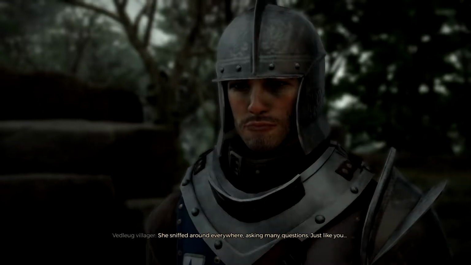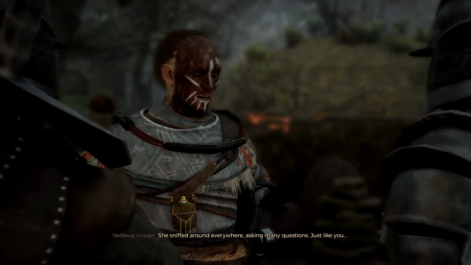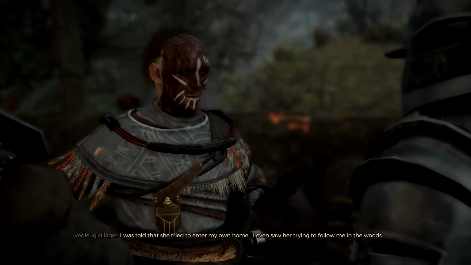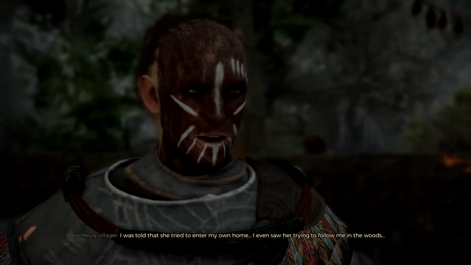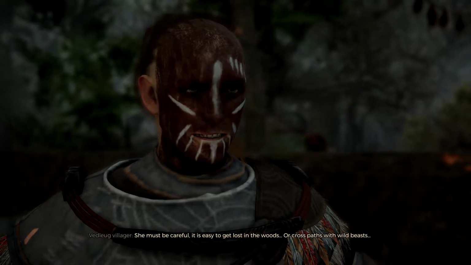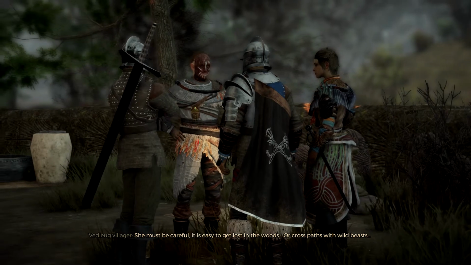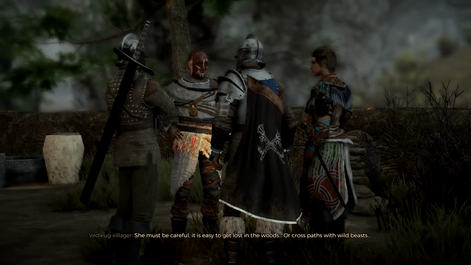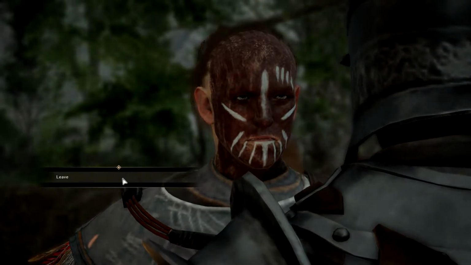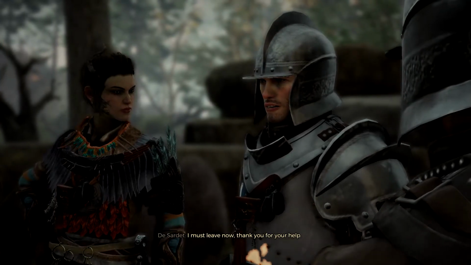She sniffed around everywhere, asking many questions, just like you. I was told that she tried to enter my own home. I even saw her trying to follow me in the woods. She must be careful. It is easy to get lost in the woods or cross paths with wild beasts. Well, I'm not like her. I'm definitely not like her, my friend. Thank you for your help.